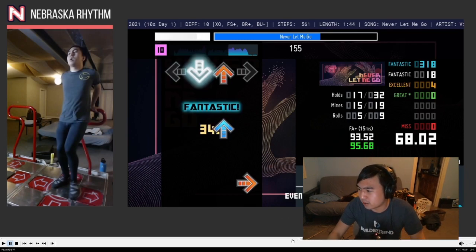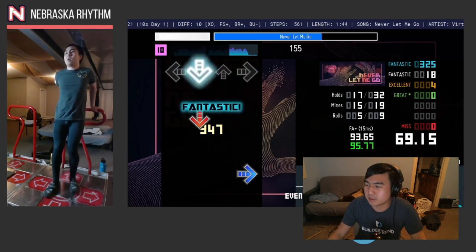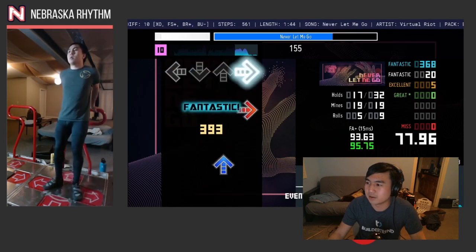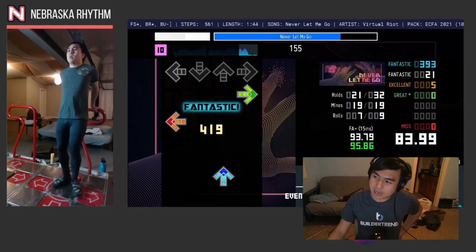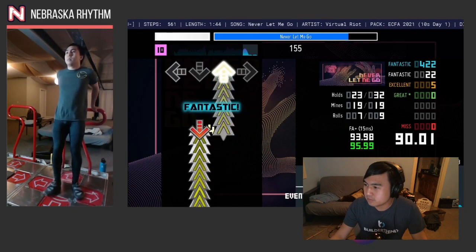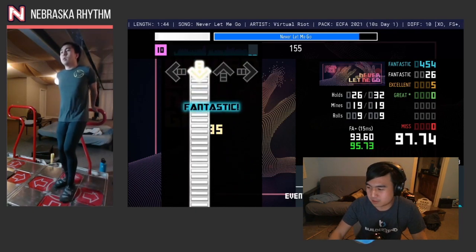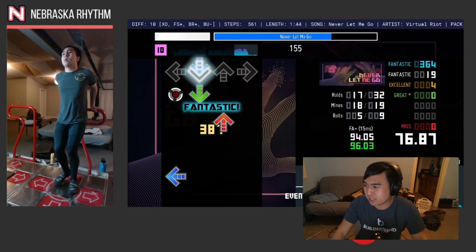As far as the hardest part of the chart, I think it's this part right here. Side switches, a really deep crossover, a four-note foot switch, and then some slow crossovers into 24th bursts. I do do these crossovers because I don't want to think about how to resolve patterns. Is there much advice for me to give in this section?